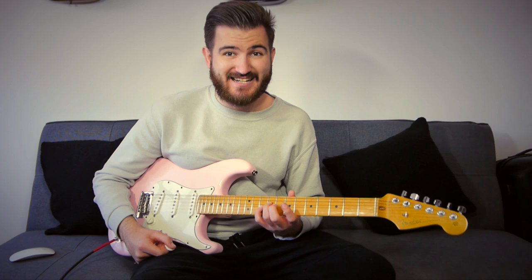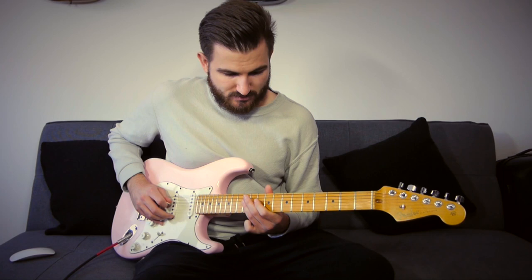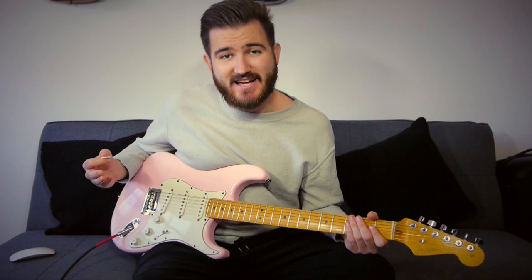Again, it's something that's really low in the mix, or it's played like that. So, that part slowly goes like this. And that is riff 8-2.